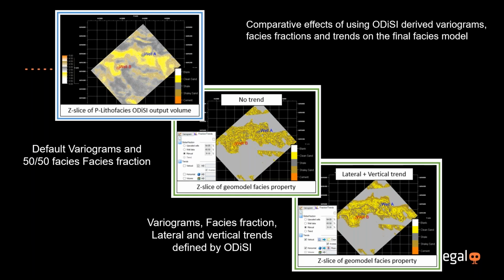And then in the third Z-slice extraction, we start to see a strong convergence on the ODiSI inputs, and noticeably a more geological and defendable model, I would say. And this is because we've used the ODiSI inputs to parameterize our variograms. We've derived our Fascist fractions from the ODiSI 3D models, and we've used lateral trends in the form of the p-little Fascist maps. And in combination with that, we've used a vertical proportion curve to set the vertical components, and you can see straight away that high degree of connectivity, really coherent looking model. Looks quite nice.